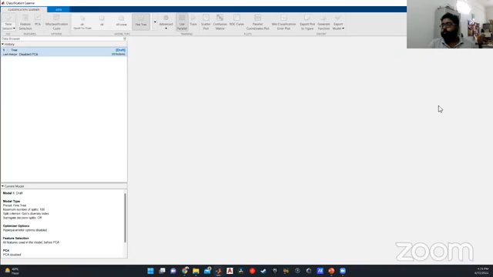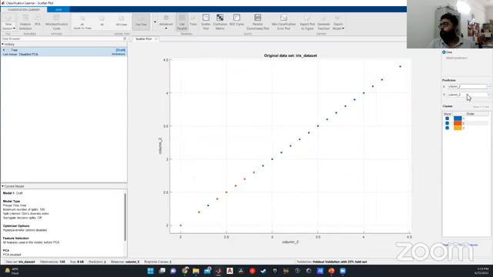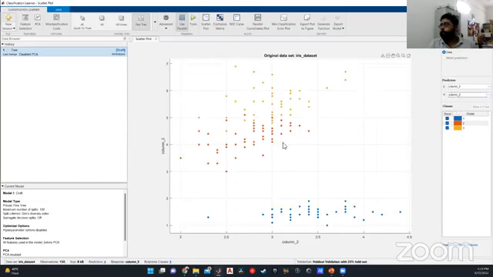Once the data is loaded, we would see a scatter plot. This is the scatter plot here, and we can see the scattering of data. Here, 1 is Iris setosa, 2 is Iris versicolor, and 3 is Iris virginica. This is the plot between column 2 and column 3. That means column 2 is sepal width, and this is petal length. If we discriminate against these 2, we can clearly make a distinction. We can clearly see that one is different than the others. So this is a very basic problem.